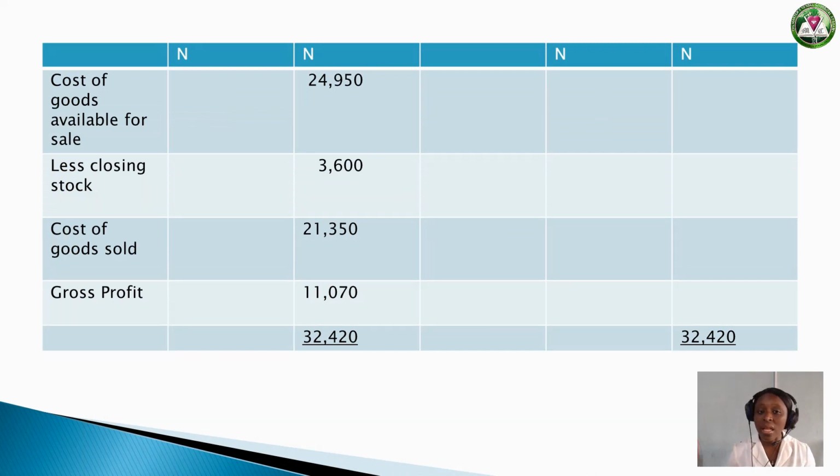So out of that worth of goods, how much product could we sell in that period? Now, do we have any closing stock from the transaction? Check the transaction again. Yes, we have closing stock. Remember, closing stock is the stock at the end of the trading period, while opening stock is stock at the beginning of a trading period. I've explained this before, over and over again. Now, what do we do to closing stock? Are we going to add it or are we going to less it?